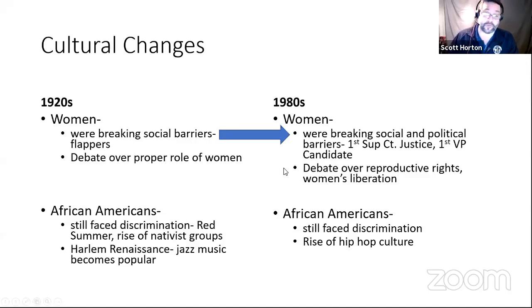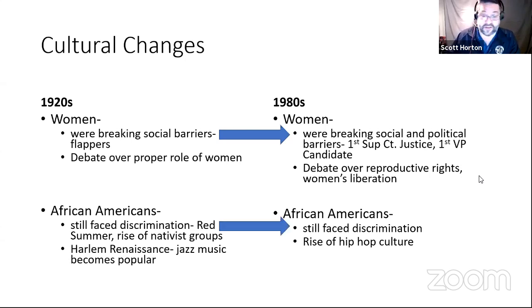And debate over the proper role of women, that debate continues. So both of those things I think are similarities here, where in the 80s, there's debate over the Roe v. Wade decision, which continues to be a controversial issue in our politics today. And whether or not women really need to be liberated is a continuation of that debate that we talked about a couple days ago, when I talked about the rise of conservatism. You might recall that document where the woman said she doesn't need to be liberated from her family.